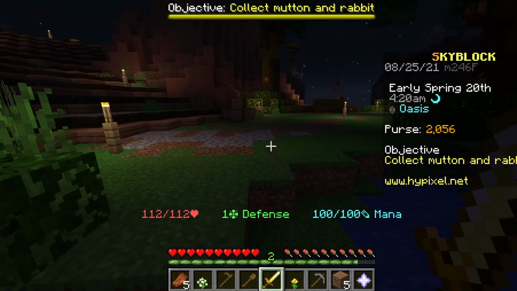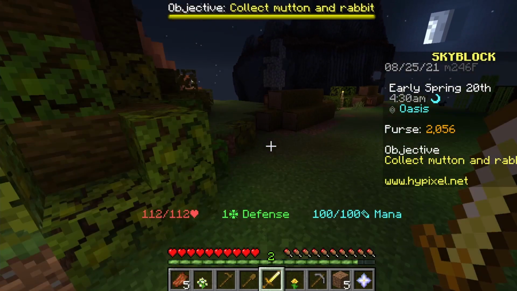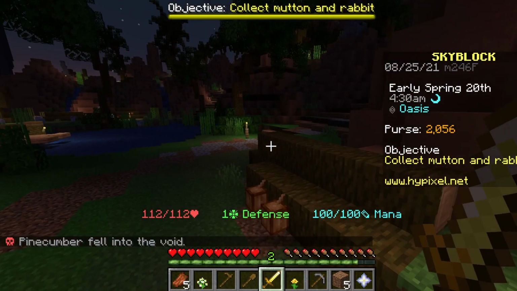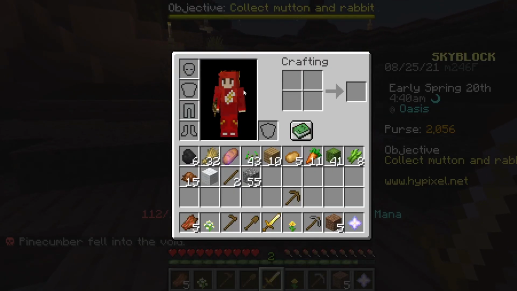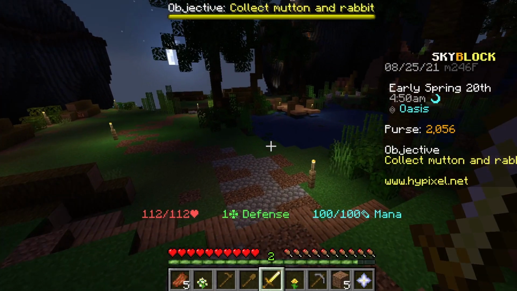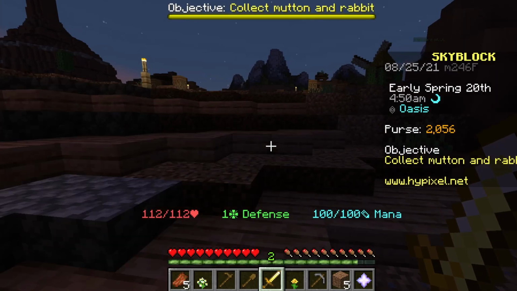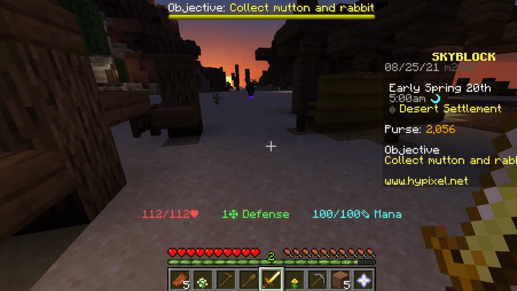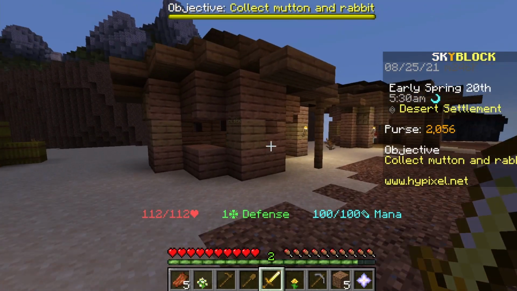How much do you have? 2056. 2056? Yeah. Well, I think I'm lacking behind a little bit. Yeah, I haven't sold any of my stuff either. Well, I think I got a little bit of potatoes on me, a bunch of coal. Okay, we gotta go back and sell real quick. How do I get back to this farming island? I don't know.